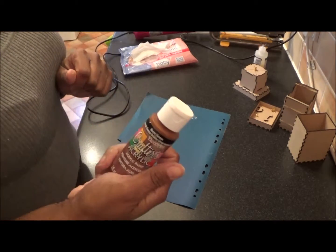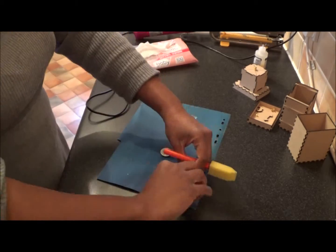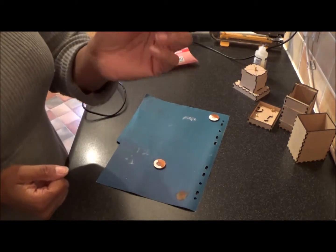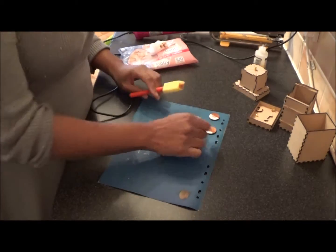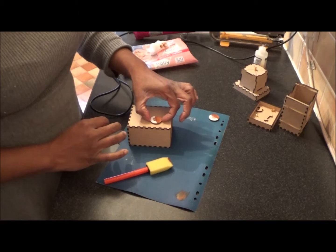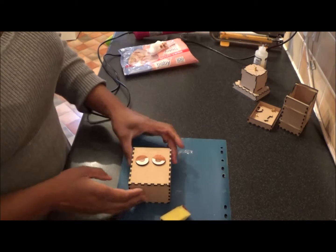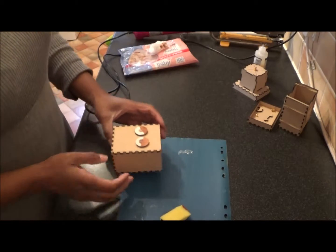And then I'm going to take my burnt sienna paint, which is what the rest of his head's going to be painted in. That's the eyes done. It's actually been quite easy because of the wedge chip on that to get the colour exactly where I want it. So that's his eyes done. And I might give him a slightly sleepy look by turning him that way. Okay, so that's how you make the bot's head.